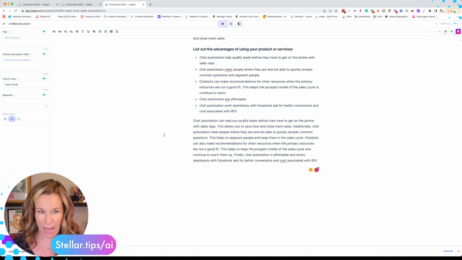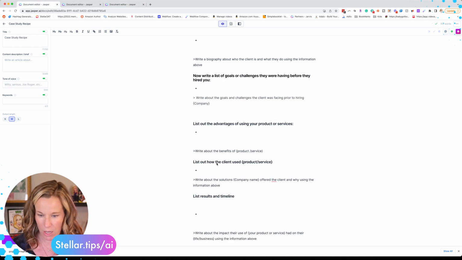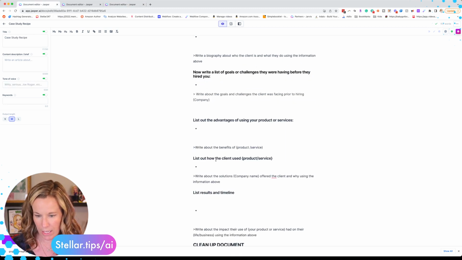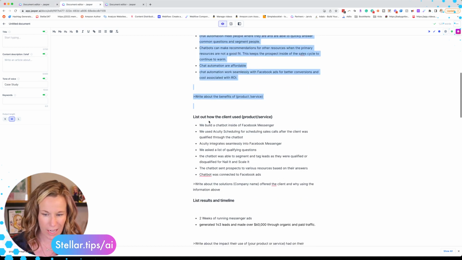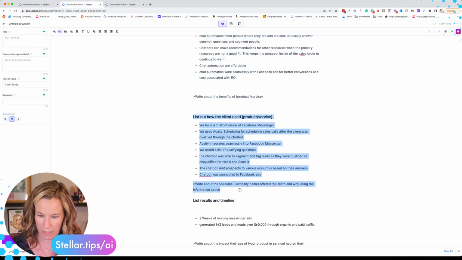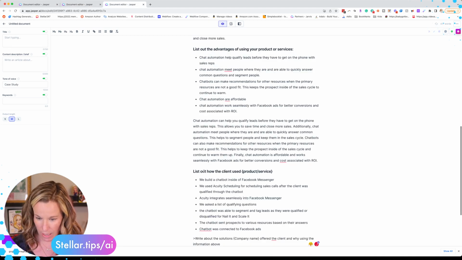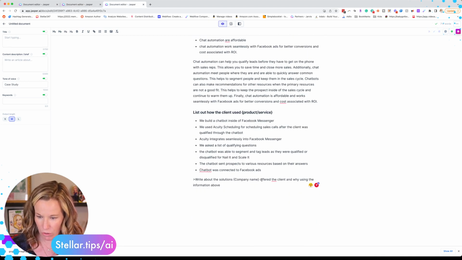We're going to go to the next step. So we just did list our advantages. We're going to go to list out how the client uses our product and service. So that's our next section. And again, I already wrote out my bullet points to save us time, but the recipe is the same. So we'll paste that here and then write about the solutions company offered. So I am the company, Stellar Media Marketing offered.